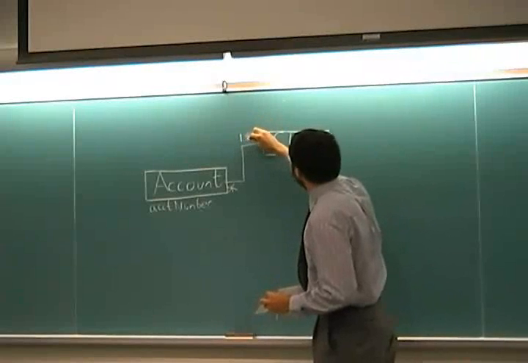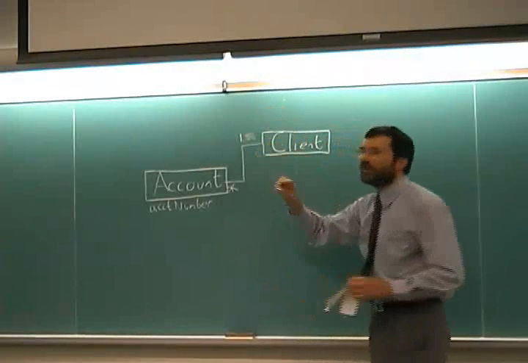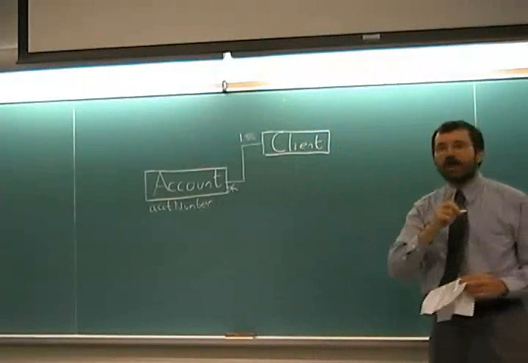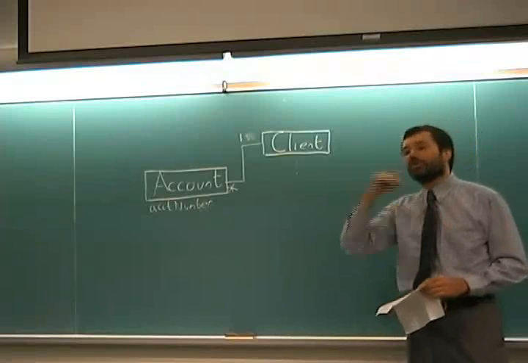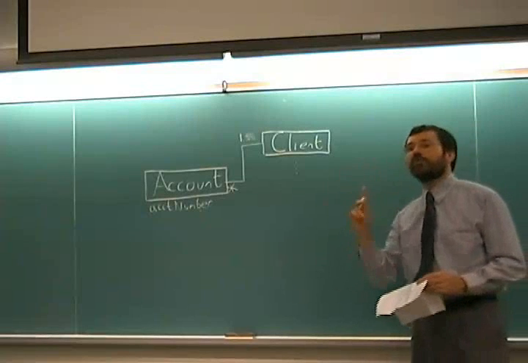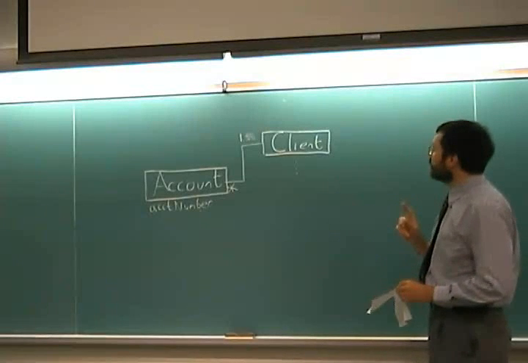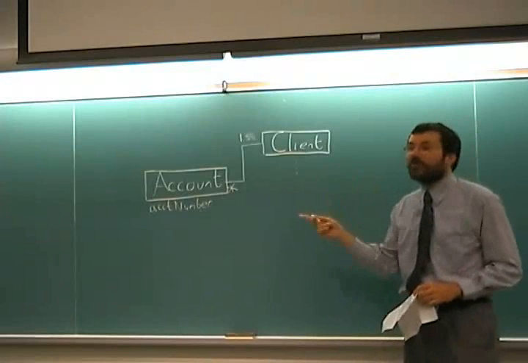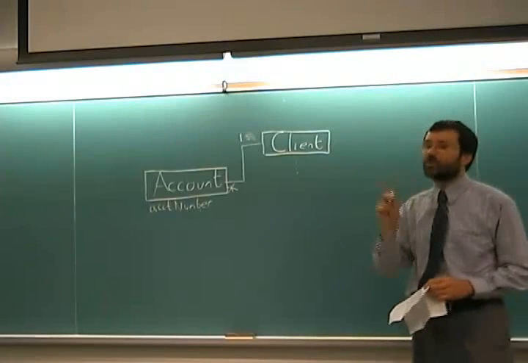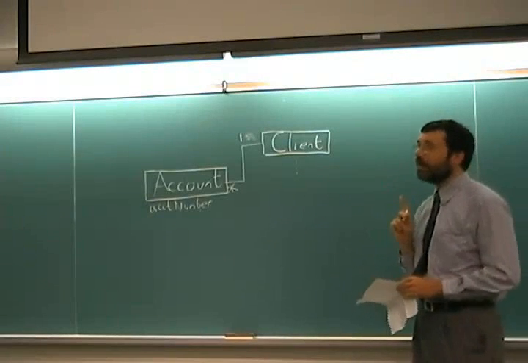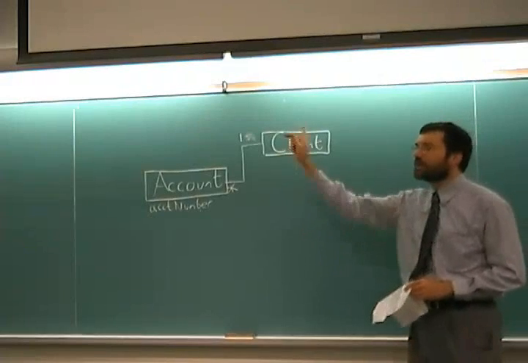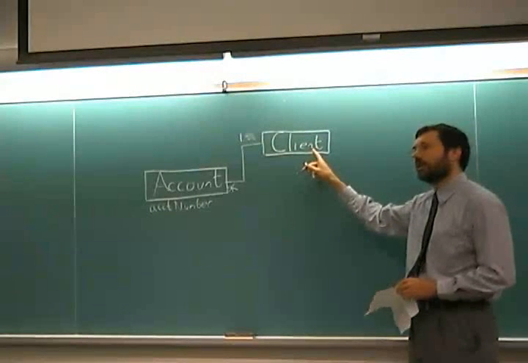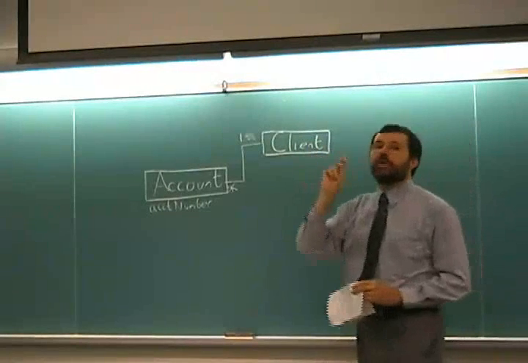The question is what is the upper bound then? Somebody suggests it should be 2. I think that definitely it has to be at least 2. The question is could it be more than that, because it says joint account. What about more than 2? Does it make sense to have joint accounts with 3, 4, 5 people? Now, somebody suggested corporations or clubs or organizations having multiple people as the clients involved. I don't think that's the way that's going to work.